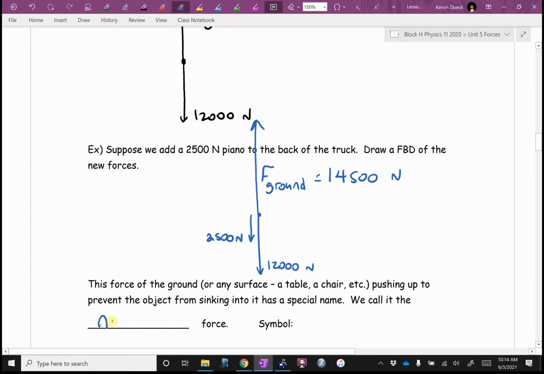We call it the normal force. The word normal in math means at right angles to, and the normal force always pushes up at a right angle to the surface. So if I push against this wall, am I sinking into the wall like quicksand? No. Am I flying off of the wall like Superman? If I'm pushing with 100 newtons, what's the normal force from the wall exactly? 100 newtons. And it would be, if I drew it, at a nice right angle to the wall.